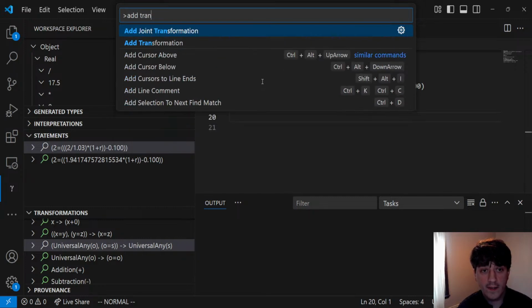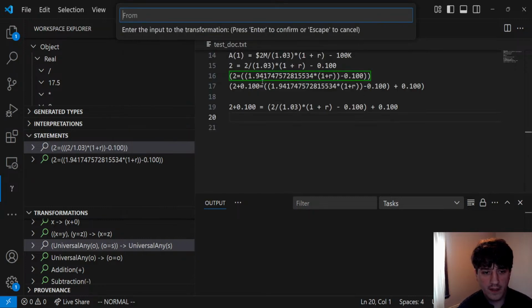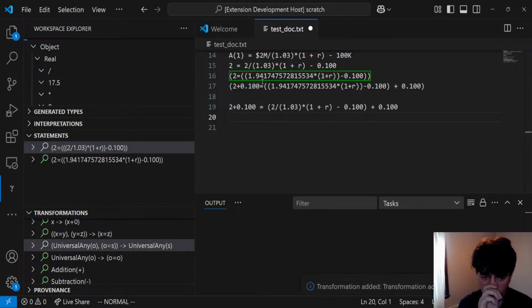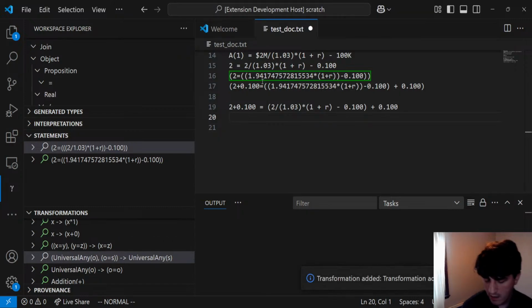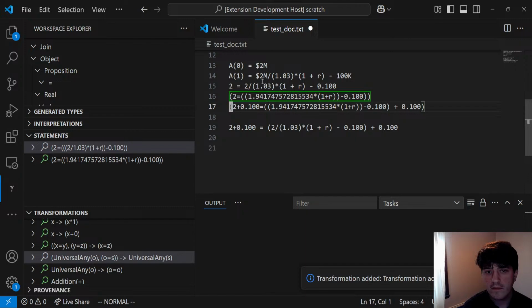We're going to add a transformation. It's going to be that if O equals S, then universal any O equals universal any S. Okay, and now this should be true.